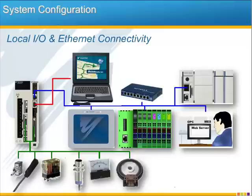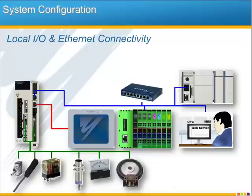Having a second Ethernet port gives the controller a second IP address. You can use it with your PC at any time then to connect without disrupting the factory network. You could also use it to isolate your I/O from the HMI, one network for the HMI and another for the I/O. The ports are even auto crossover, so you can use any Ethernet cable you want, crossover or straight through.